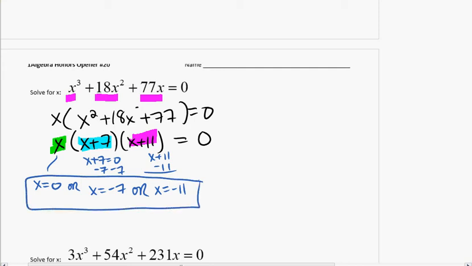Now some of you might be starting to draw the pattern here and see, oh, well, it's always the opposite of the number inside the parentheses. And that's true as long as you're dealing with a single x squared. Like it's not 3x squared or 10x squared or negative 2x squared. Once that happens, the pattern starts to break down in terms of recognizing the pattern, but you'll always be able to set it equal to 0 and solve for it. And we'll start to get to problems like that a little later on in a few more openers.